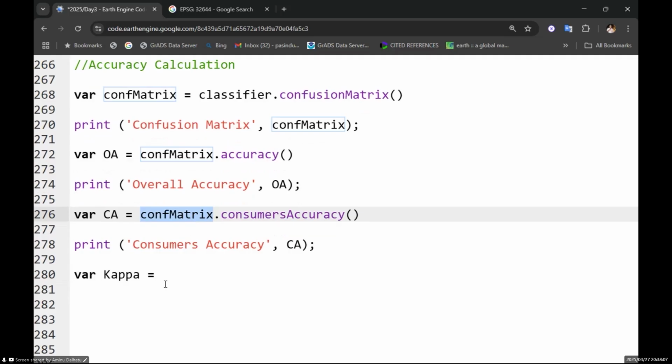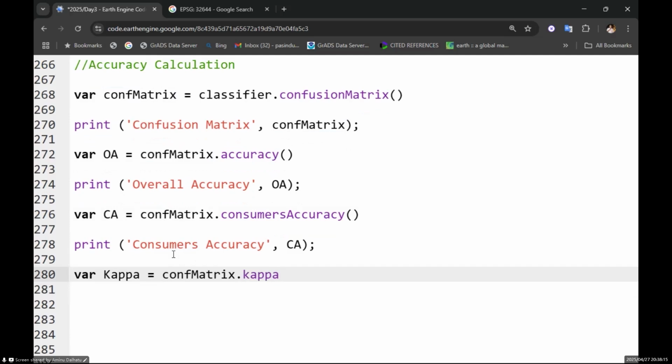So I'm copying and pasting our confusion matrix, this variable, and for the kappa, just kappa, and the kappa will be calculated for our area. So it's easy, simple. For this calculation, you don't need to think about anything. These are already defined functions. You just need to type them. And we can again print this one. Print.